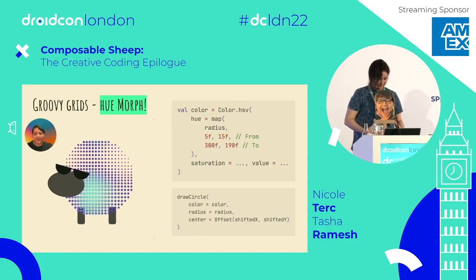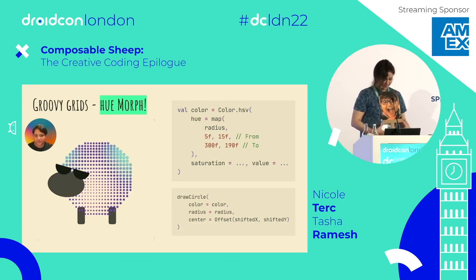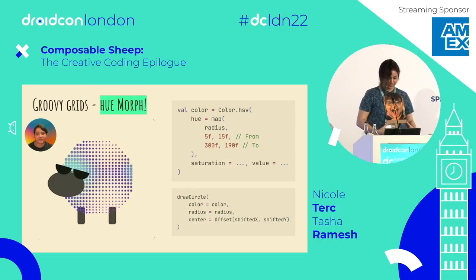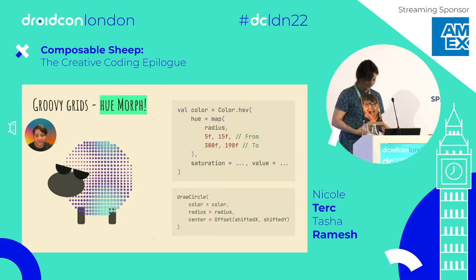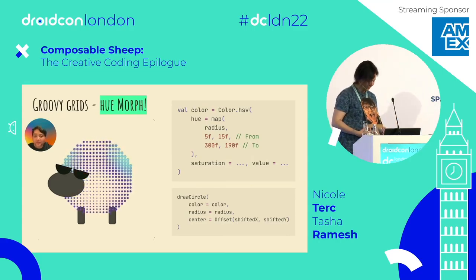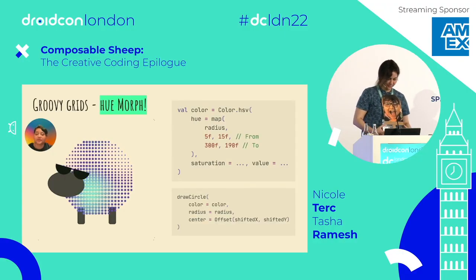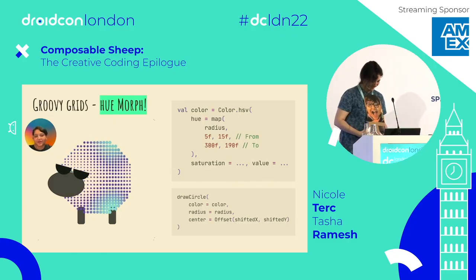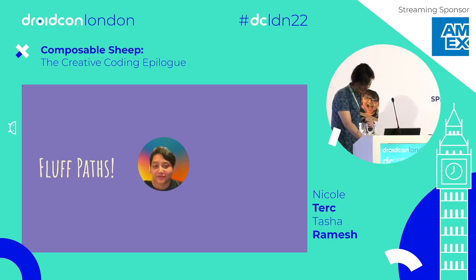Finally, let's take this all the way and add a little bit of color to the fluff. The HSV function, which stands for hue saturation value, allows you to represent the hue of your color between 0 and 360. Knowing that range, we can map the radius range of the dots to a desired hue range. And here we've left out the saturation and value parameters, but you can imagine getting pretty crazy with this stuff and mapping those to even other functions. So here we finally achieved a satisfying level of trippy sheep fluff. And now back to you, Nicole, to take us on a walkthrough of fluffy pads.